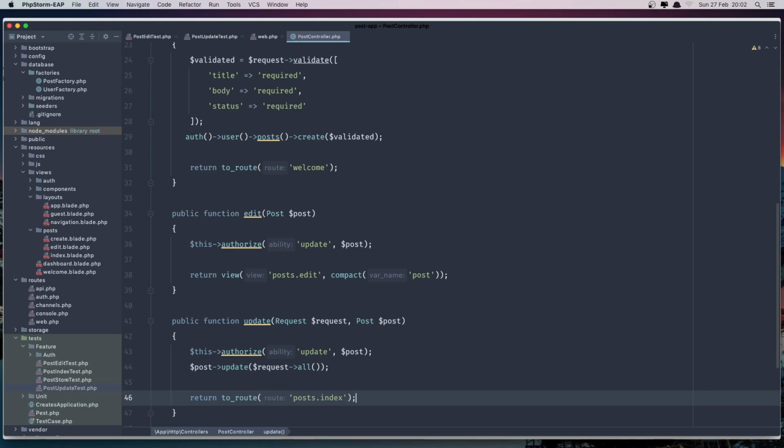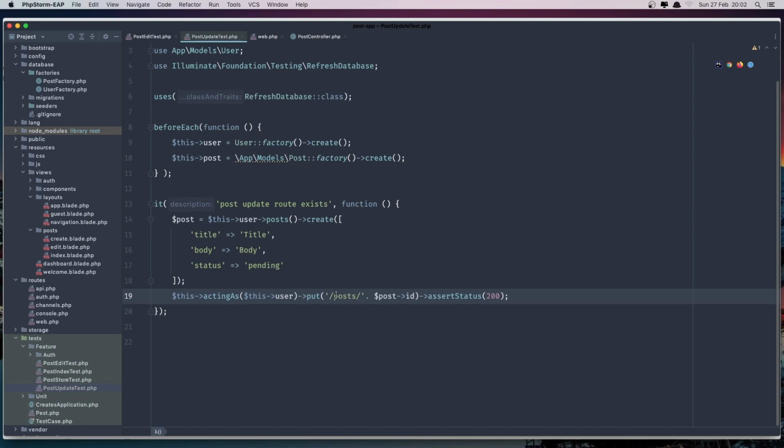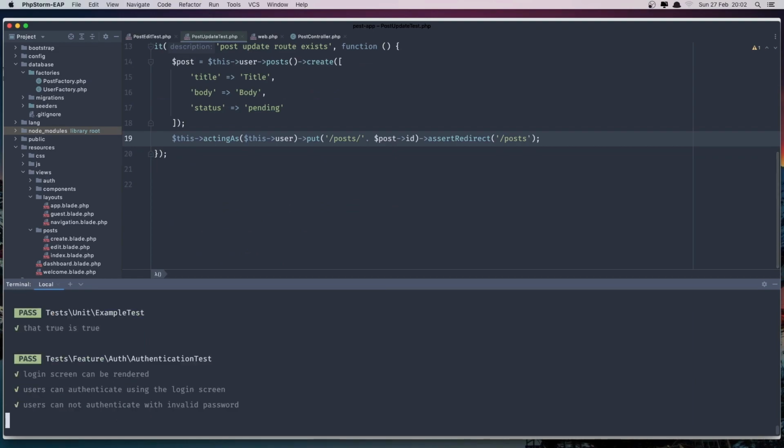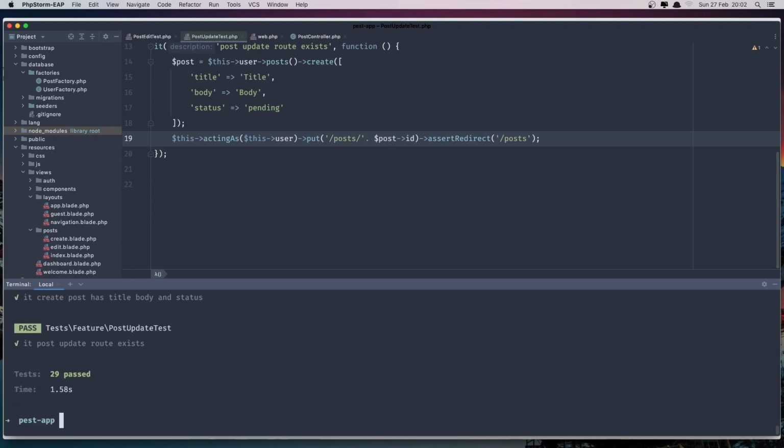Now with that we need to change in the post update test, because when we make a put request we are going to see assert 302 because it's going to redirect, or we can say assertRedirect and add the URL, which is post, and make a test now and pass.